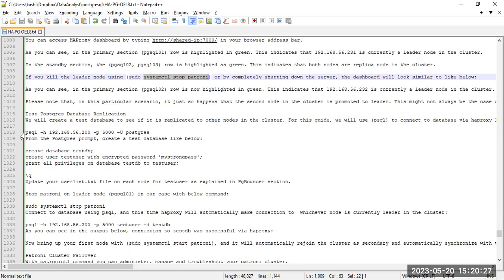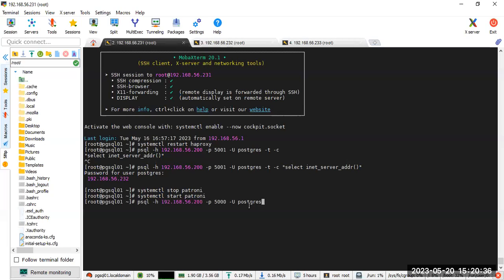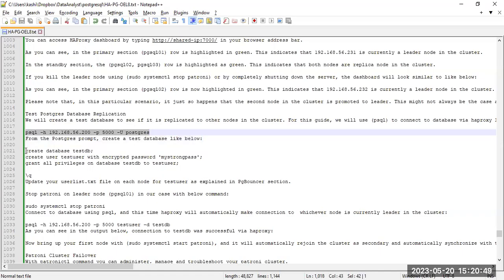And now let's see, we connect by this user from any client, because we are connecting to the virtual IP, and it's one database and it will create everywhere. Like create the database test.